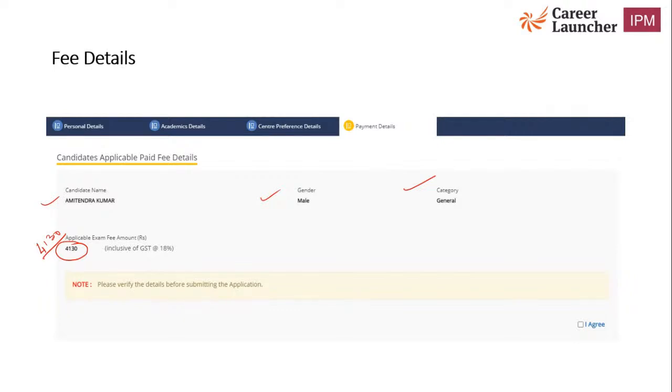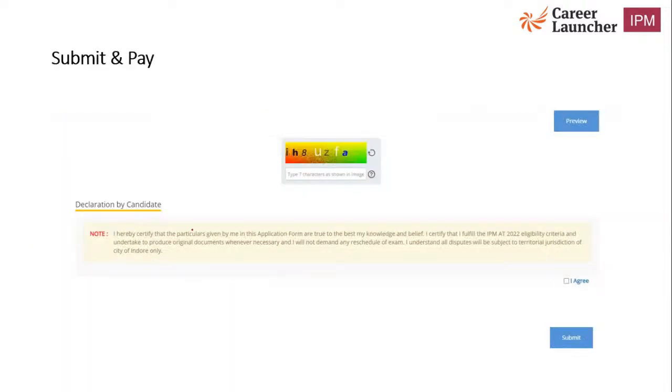बहुत carefully देख लो, whatever details you have filled, they are true, they are best to your knowledge, there is no error out there. If you are satisfied, click on the I agree button over here. So आप I agree button पे click करोगे, which means whatever information you have submitted, you know it is true and it is correct. So you click on the I agree button, and then you fill in the captcha.